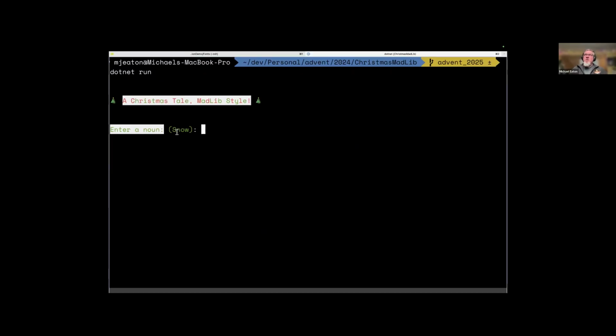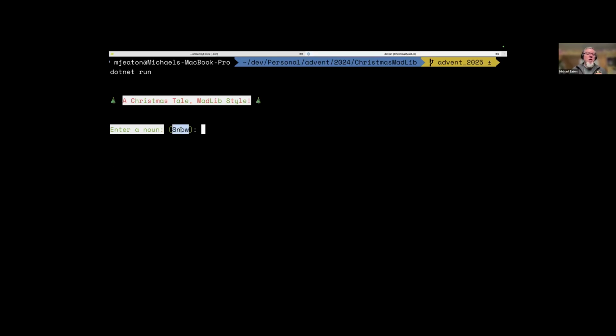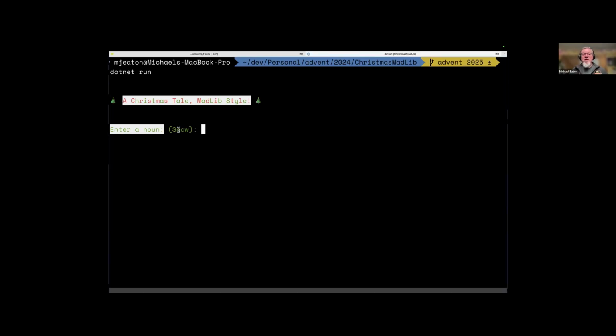Now, the one thing on those entries is you could provide a default value. So I could enter any noun here, or I could just hit enter and it's going to take this default value of snow. Basically, this was a way for me, as I was writing the blog post and doing this demo, of not having to think up nouns and verbs and adjectives on the fly.